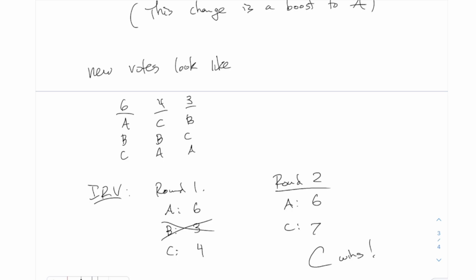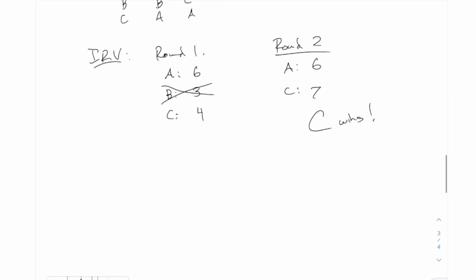All right. This should strike you as very weird. We had an election in which A was going to be the winner. Somebody changed their mind in a way which boosts A up in their rankings, and that actually caused A to lose. This is pretty crazy, but it can happen. So we boosted the winner, right? The winner was A. We boosted them up on somebody's ballots, and this made them lose.